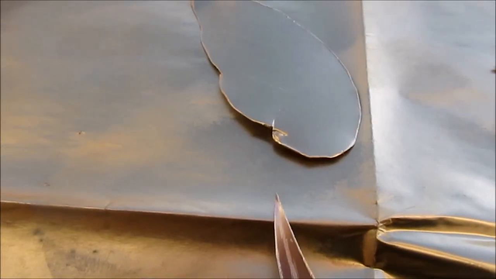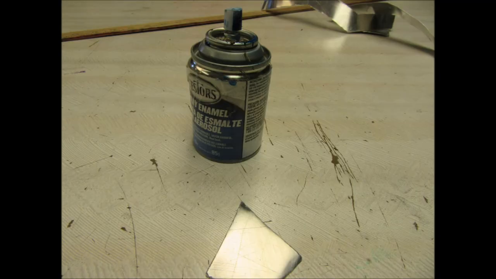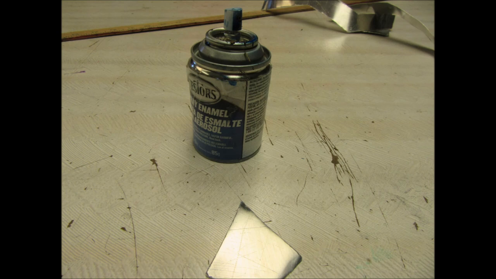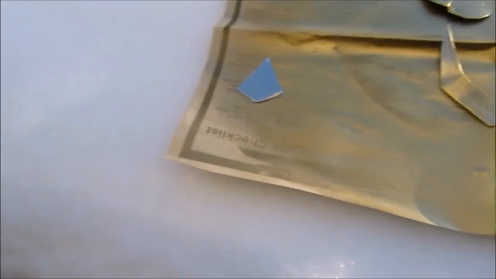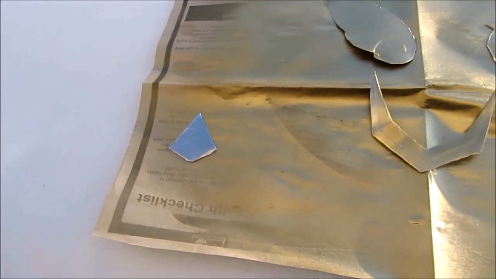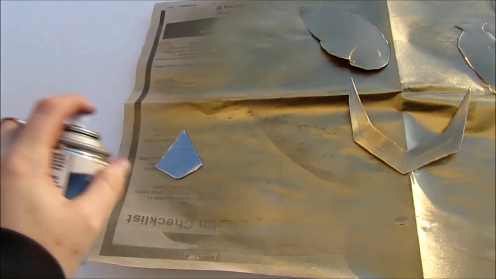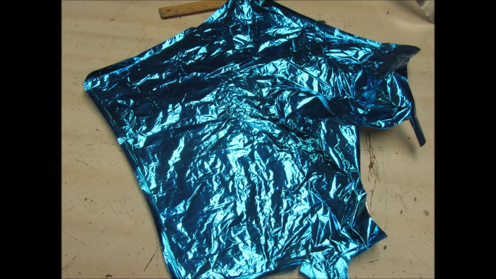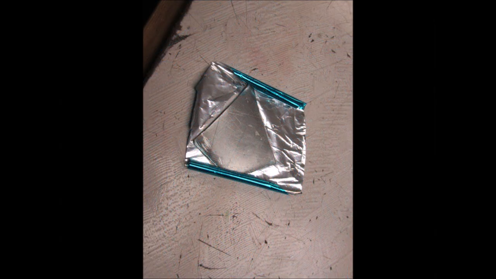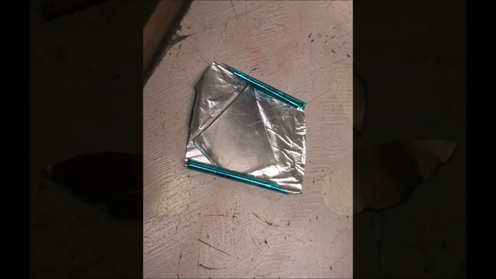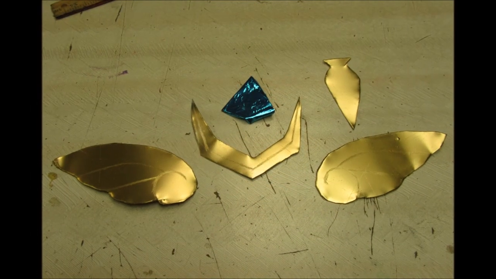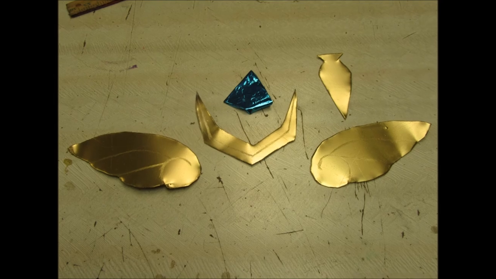The blue is where I ran into some problems. Normally, I would use this blue spray tint so the metallic sheen could be seen underneath, but I guess mine was old because it did this. So it was time for plan B, a technique I used on my gauntlet for my Koha cosplay. I took pieces from a blue Mylar balloon and some spray glue, and I sprayed the metal piece and covered it up. But it still sucked. It was all wrinkly and gross and not at all how I wanted it to be.